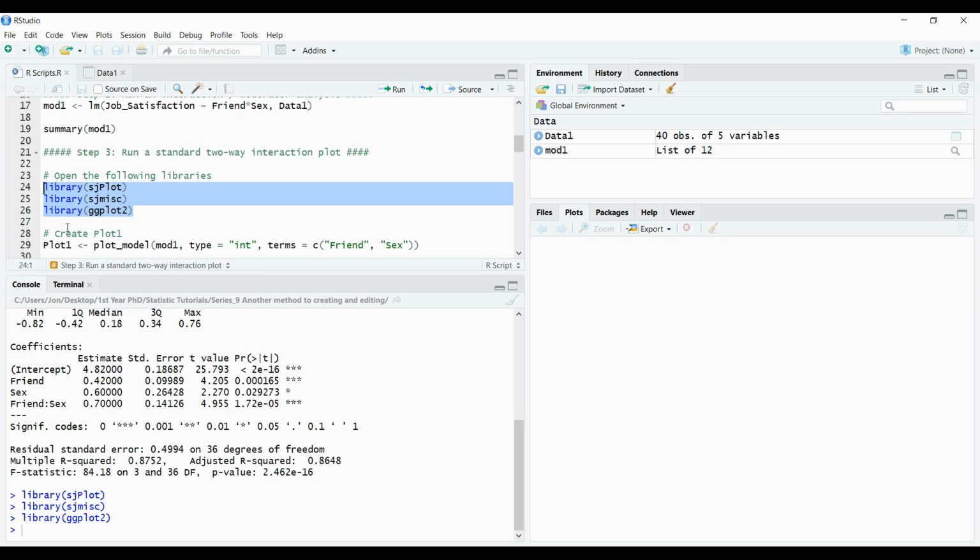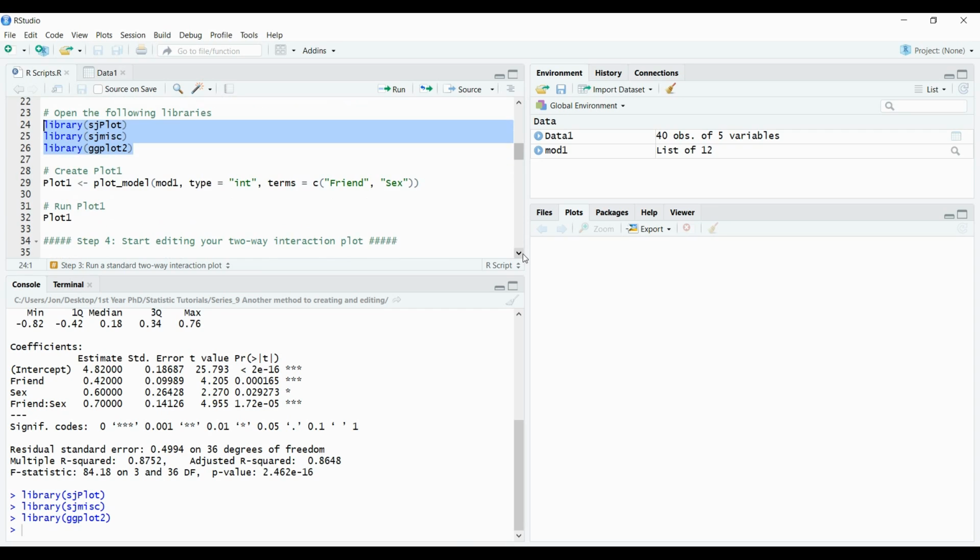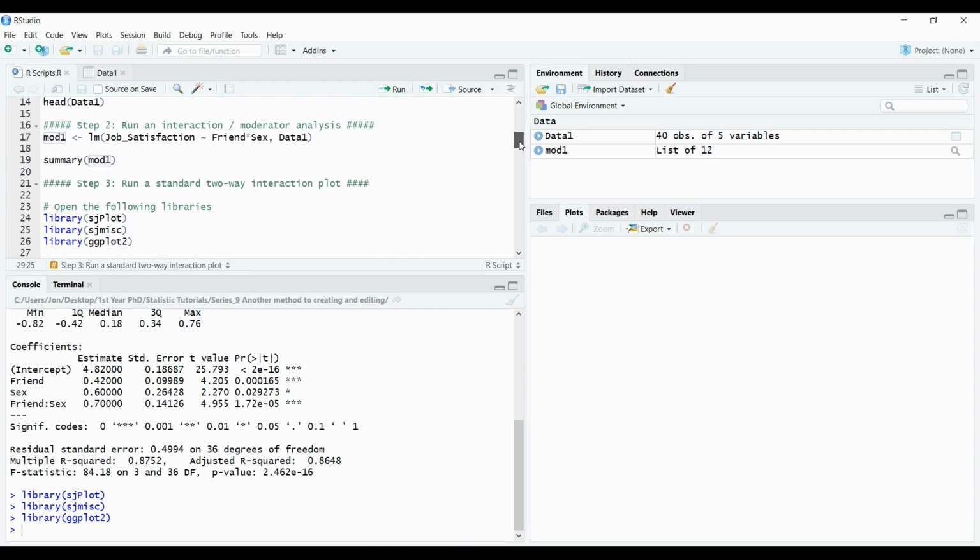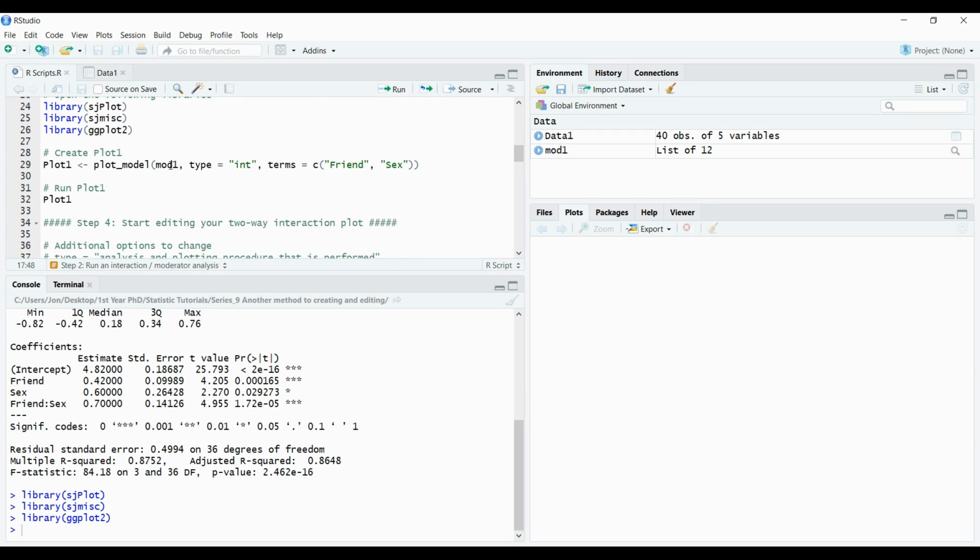I'm going to run those now, and then we're going to begin looking at the actual plot that we're going to create. So in our last video, it's called interaction plot. Here it's called plot model. And plot model, the code's a bit different than interaction plot. We actually have to use a modeling procedure in order to run this type of plot. So we already had our modeling procedure, which was up above, which is the interaction effect that we are testing, called mod1. We have to include that in the code, mod1, and then we have to give it a type.